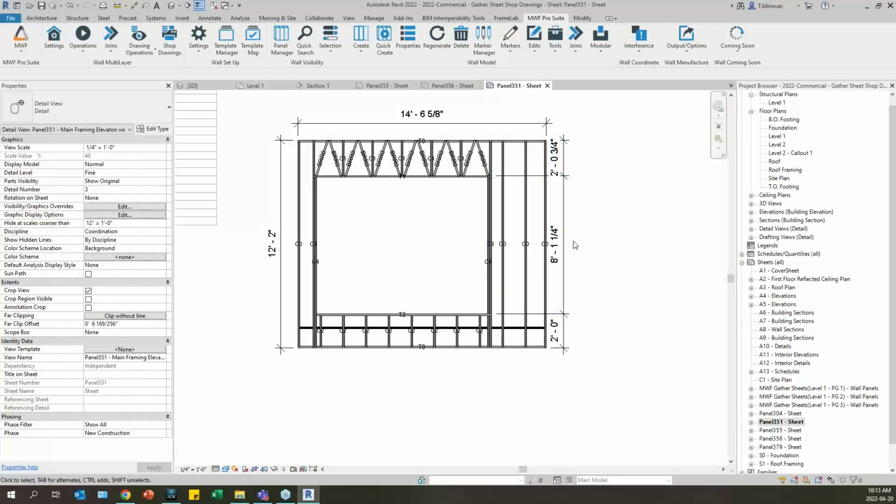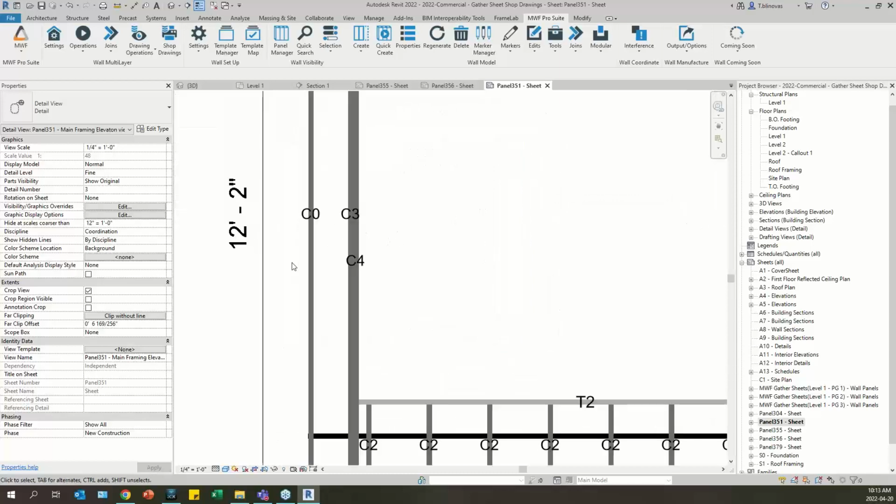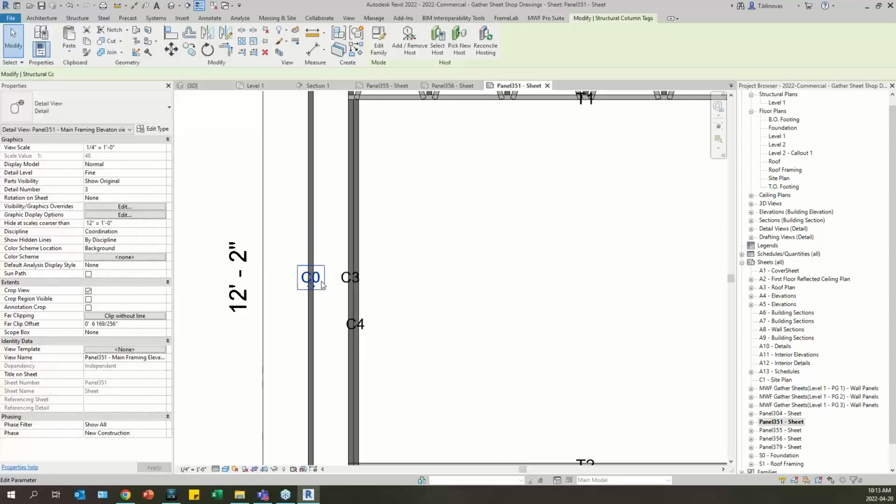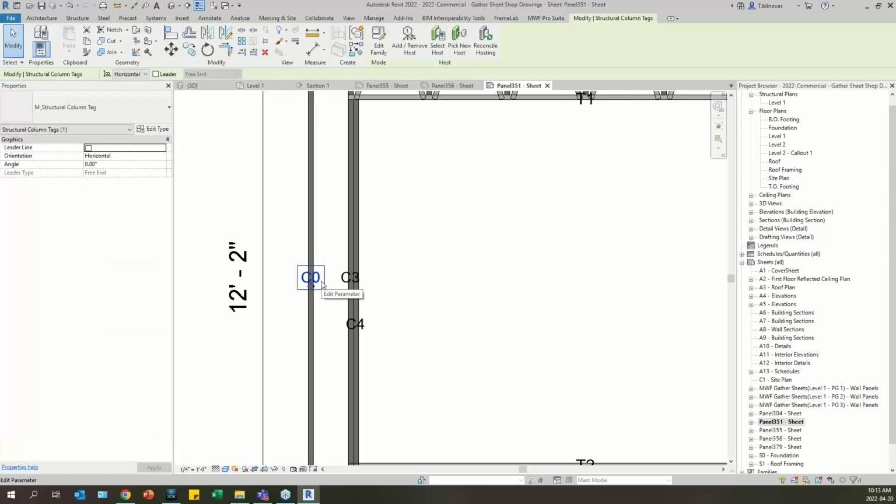So again, this is just a secondary option in case you didn't label once you generated shop drawings. You can always do that afterwards if you want. My smart tag already has the information that I want. This one is looking at my BMSF schedule label parameter. But again, it's a Revit smart tag, so you could just go into the family and change the information that you see.